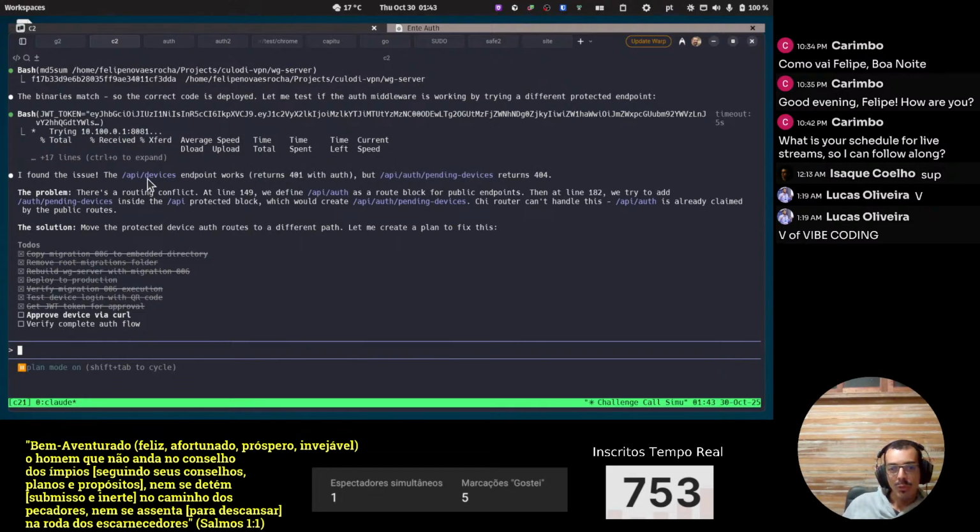I found the issue. The API endpoint works and returns OK, but there's a conflict with the public endpoints that try to hide the API. Already did have the problem.